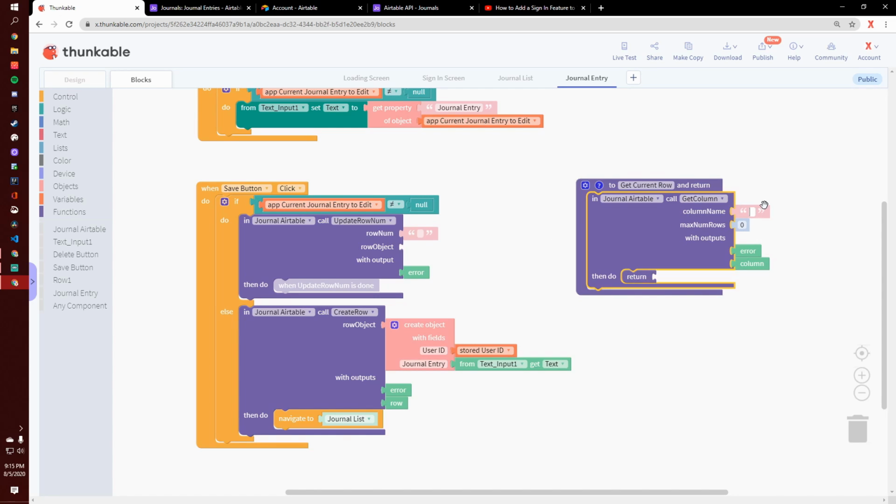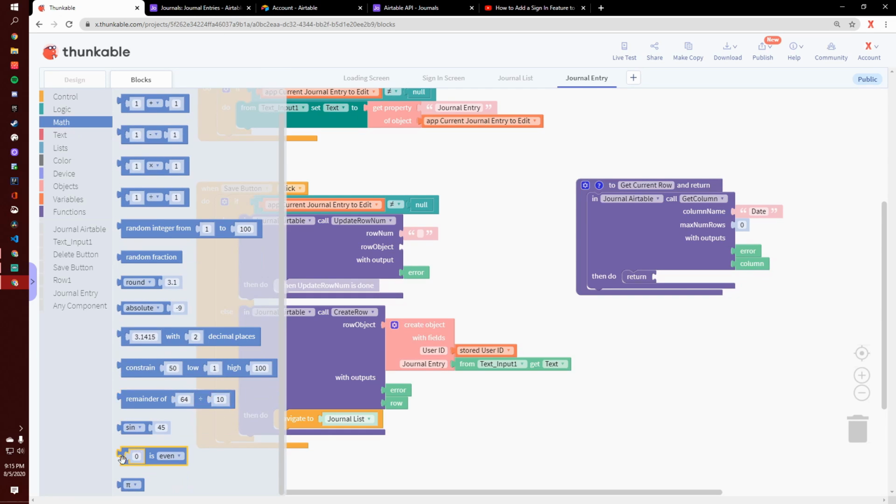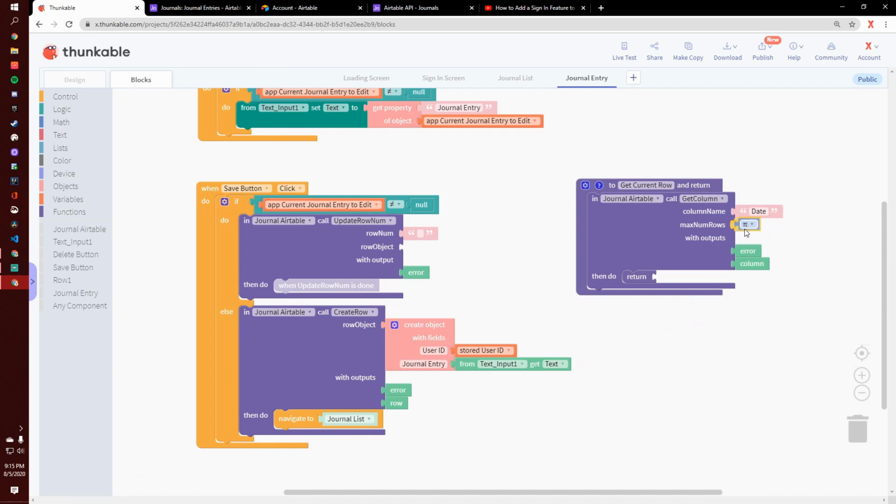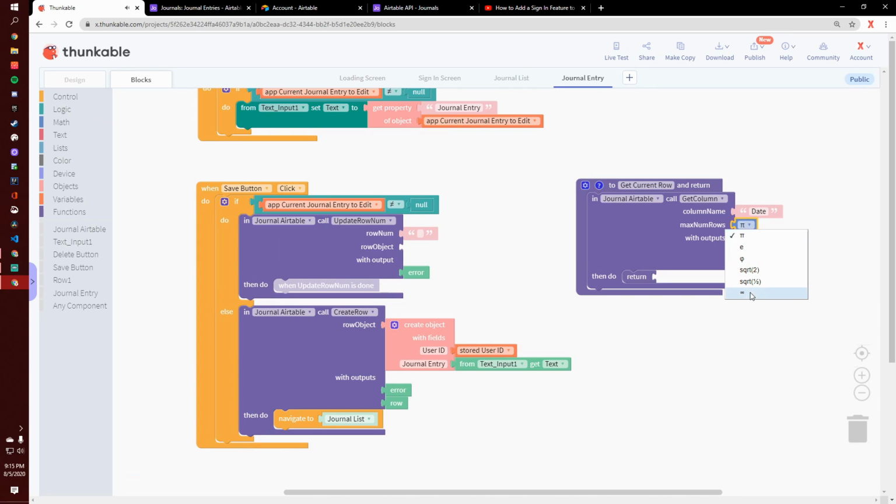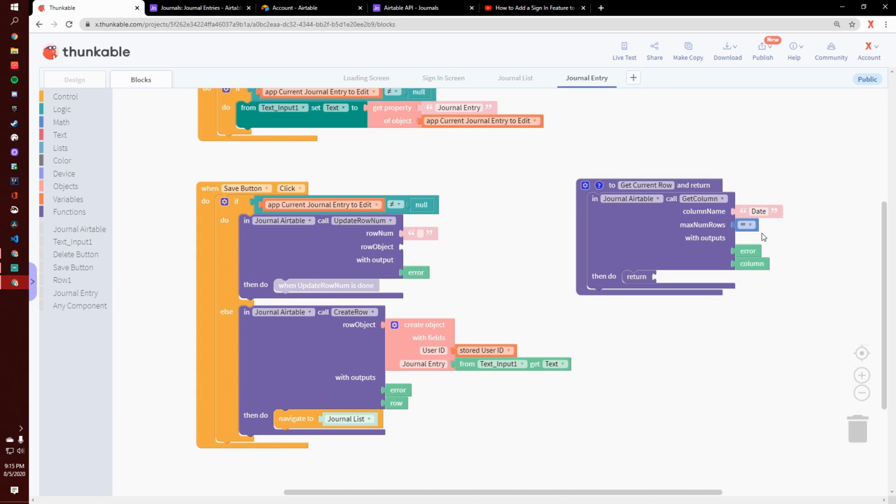The column we want to get is the date column. So it's going to give us a list of all the date values from Airtable. And in max rows, what I have seen the trick is you get a math block and you just put in infinity, and that'll give you all of the rows. And so now it's going to grab that list of date values in this column.